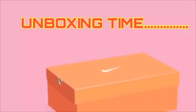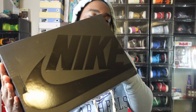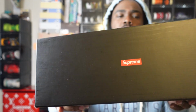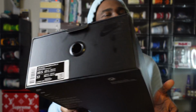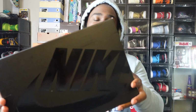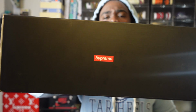Unboxing time. Boom. Anytime Nike collabs with Undefeated or Supreme, and it's an Air Max or a Cross Trainer, anything besides maybe a Jordan, you're going to get this black box with the glossy Nike logo. That's like the standard box whenever Undefeated or Supreme collabs. You know, the pull-out tab box.